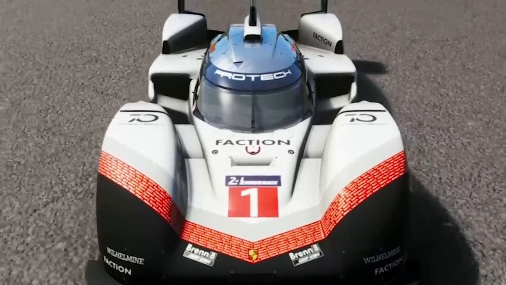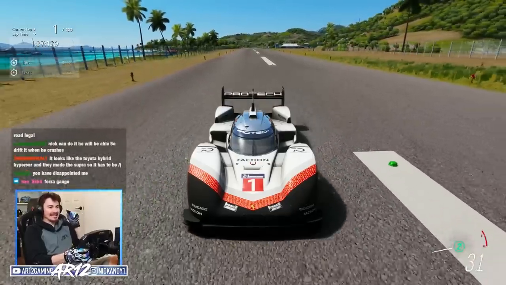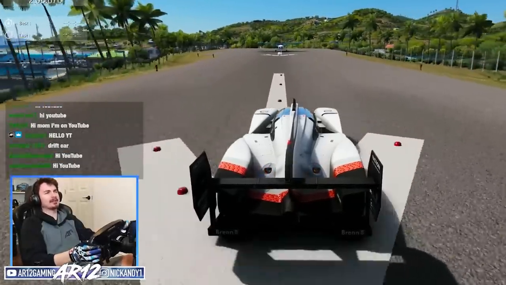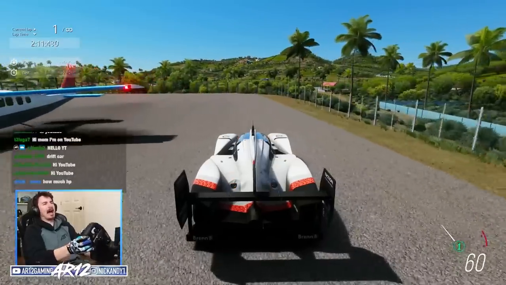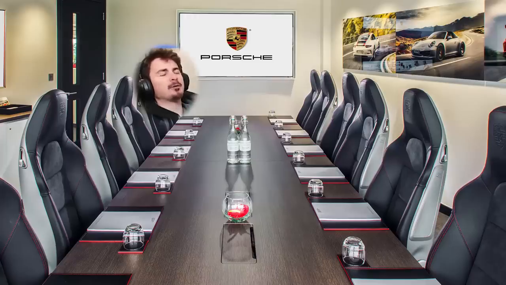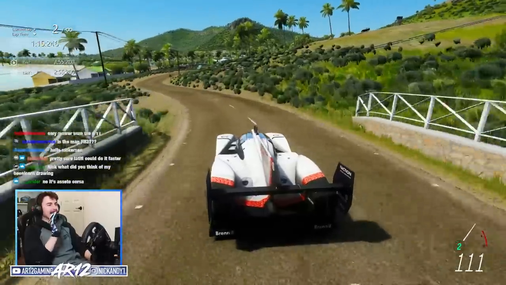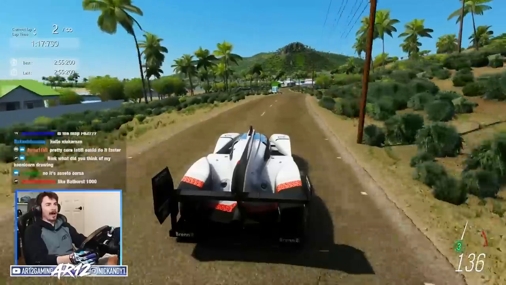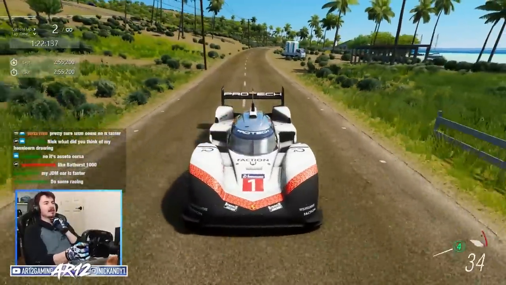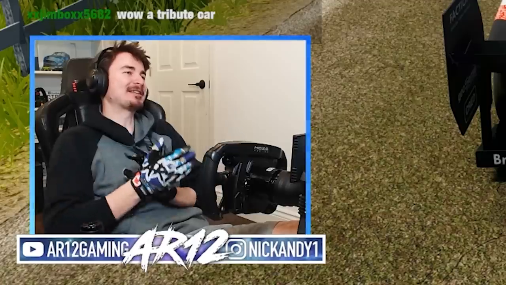This is the world's fastest car, the Porsche 919 Evo. LMP1 is no longer a thing, and Porsche had this car sitting around, and instead of just retiring it like most car manufacturers would, they went, how fast can we make it? Spoiler alert, extremely. The other day, this thing dropped on RSS, which basically makes all of these mods. So technically, it's a Protech P91 tribute car. Please don't sue me, Porsche.